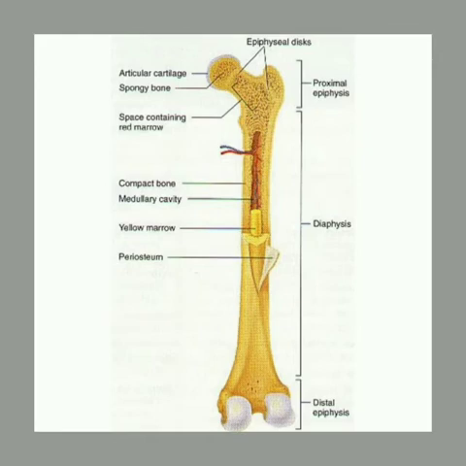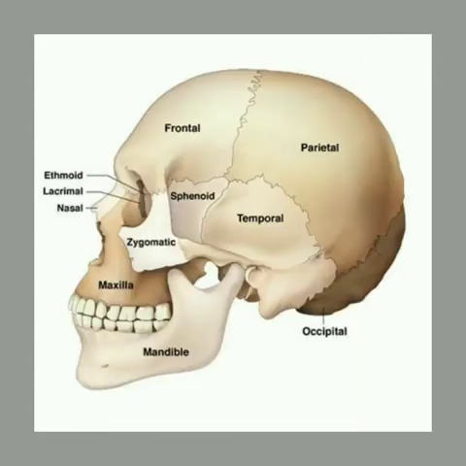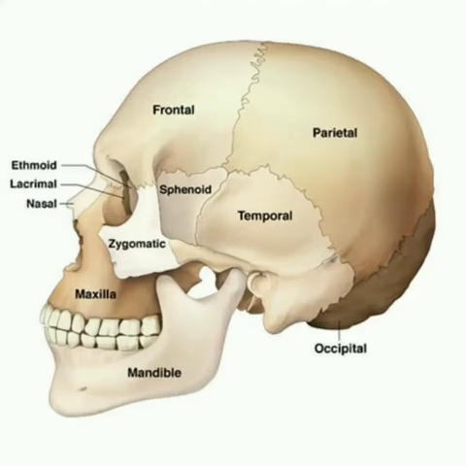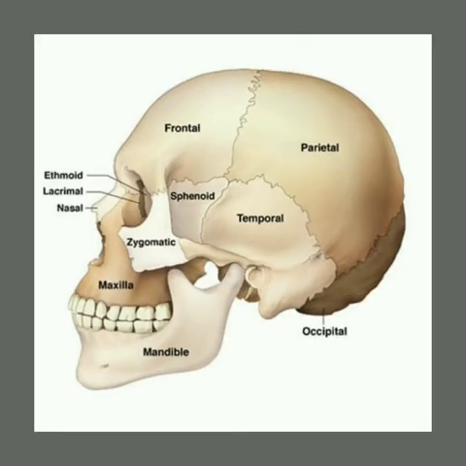Third one is the flat bones. They are flat, broad and plate-like structures, and they protect the vital organs. The base of these bones is attached to the muscles. For example, the sternum and skull bones. In the case of the rib cage, we studied about the sternum, no? That and the skull bones are the flat bones.